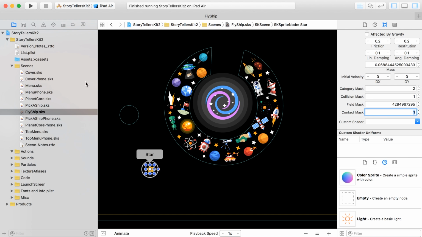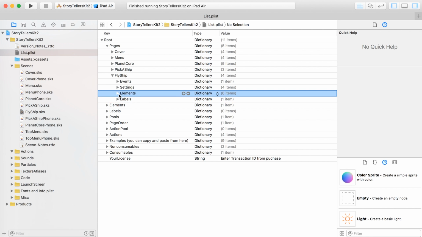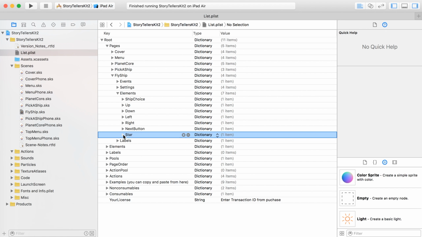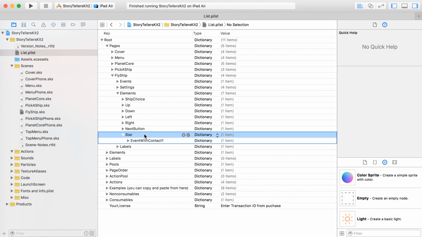Okay, so that's what's important here, and we're going to go back over here to our property list. And we want to add in to our elements now a star. So you can just copy one of your other ones that you've already got in here, type in star for the name of it, and we don't need a touch event, but if you want to just leave that in there, we can rename this to event with contact 1. So it's actually going to be our star that is listening out for a contact of 1, and that is of course our ship choice. So we don't actually have to do anything inside of our ship to make this happen. Now when we unfold this, just get rid of the property that you've got in there, although we could have left that in. That would be a neat way to kind of navigate the book.